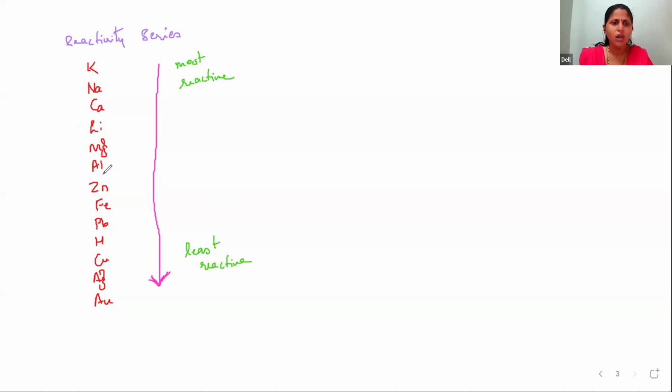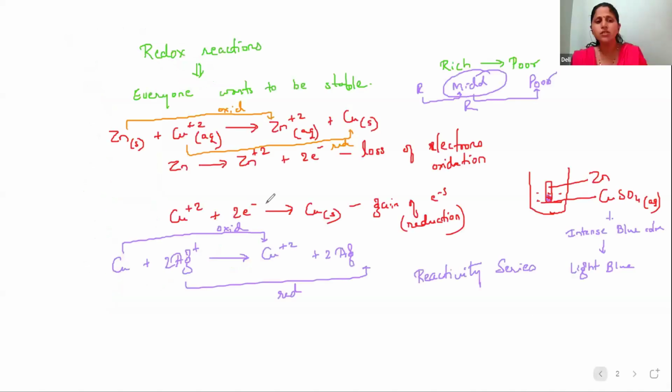Now in the first case we used zinc and copper. Zinc is more reactive, so zinc will donate electrons and copper will take electrons. Zinc is very rich, so it will give money, and copper is poor, it will take it. Similarly, when we were talking about copper and silver, who is more rich now? Copper is more rich compared to silver. Therefore, copper will give electrons. More reactive copper donates electrons, loses electrons, and silver being less reactive will accept electrons. So this is what we saw in these two cases.